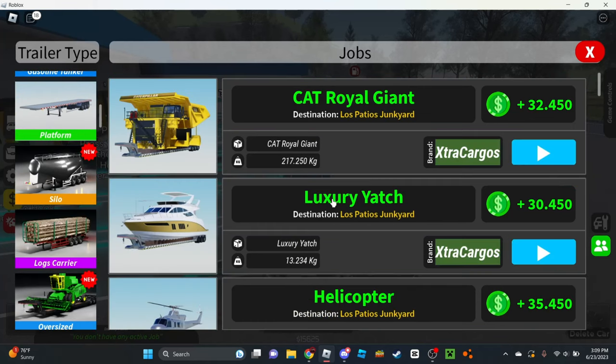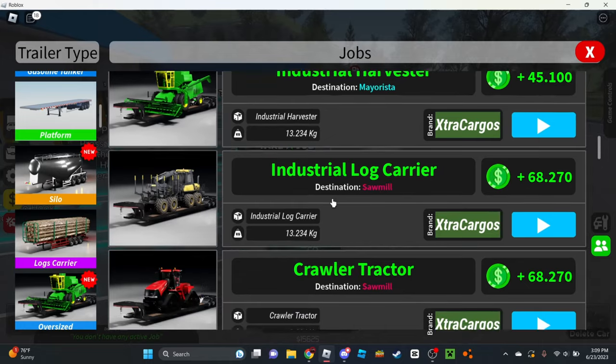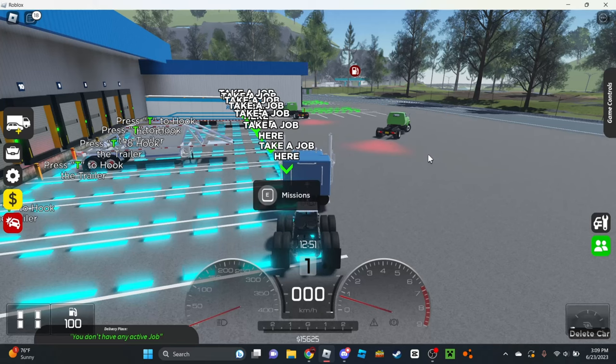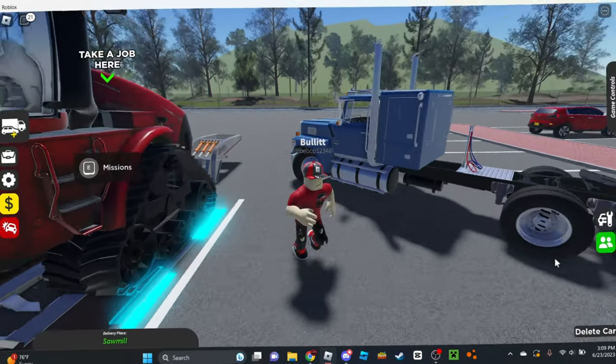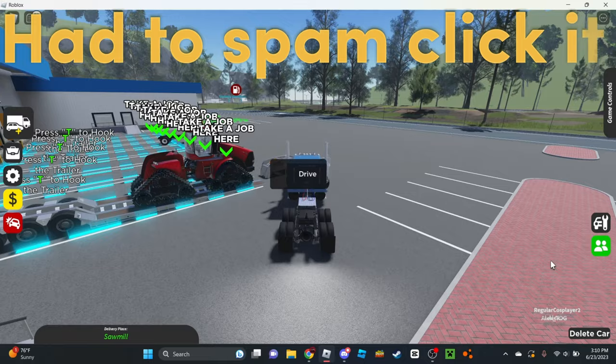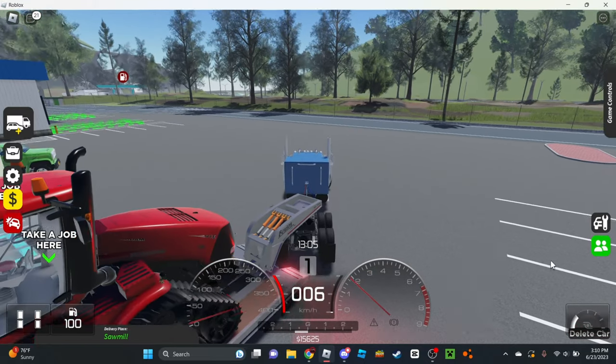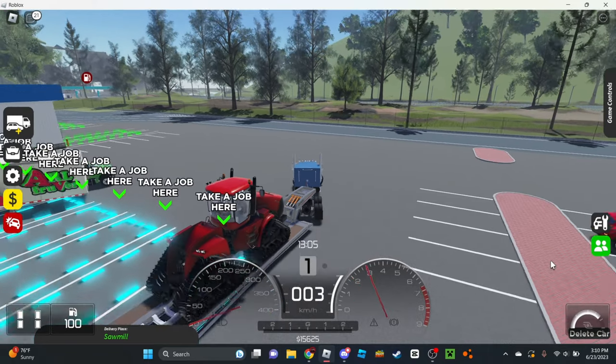Little bit of problems here. There's always problems. Let's take you. Yes, perfect. There we go, I fixed it. It didn't want to work. Okay, well, don't mind the fact that the trailer's like half under the map. Who cares? Alright, here we go.